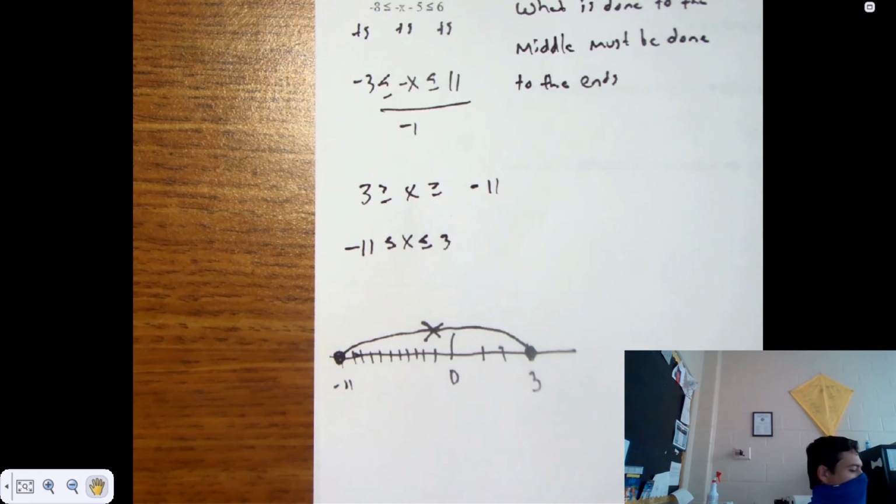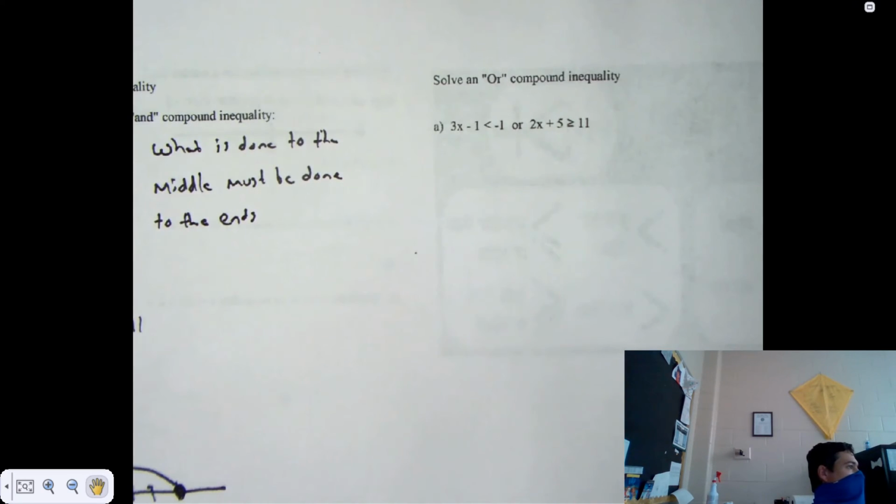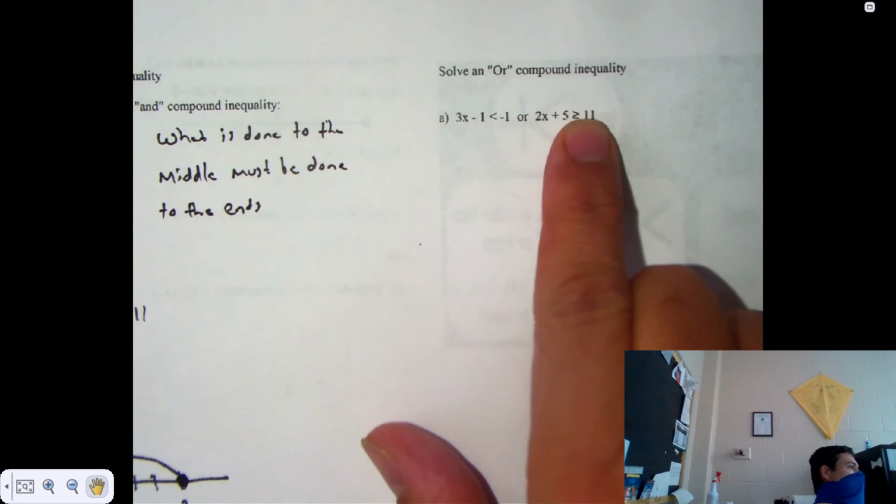Almost done. 3 more examples. Anybody got any questions you want to ask me? How many equations are present on this example? 2. So guess what you do? You solve 2 different equations, kids. It's this one or that one. So why don't some of y'all do this one and some of y'all do that one? Just pick one and go with it. Do both if you want. They're easy. Shouldn't take you long.